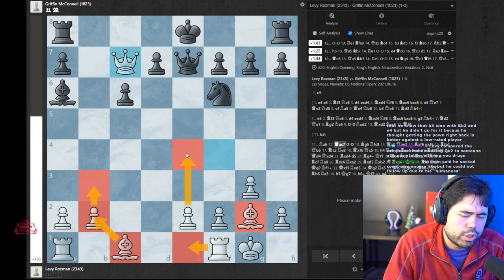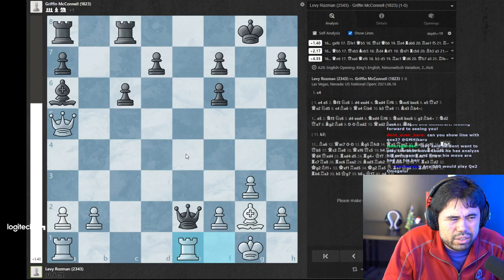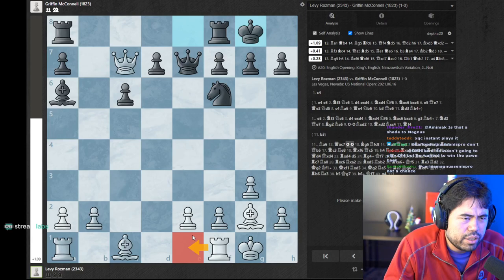So castle is played, bishop g5, rook fc8, queen a5, queen e2, takes, rook e1, and now Levy correctly plays queen c3. That being said, as I go through this, I kind of wonder, was bishop g5 right? Like, I don't know, to me, rook e1 looks obvious. Oh, and I guess it's the best move, in fact.